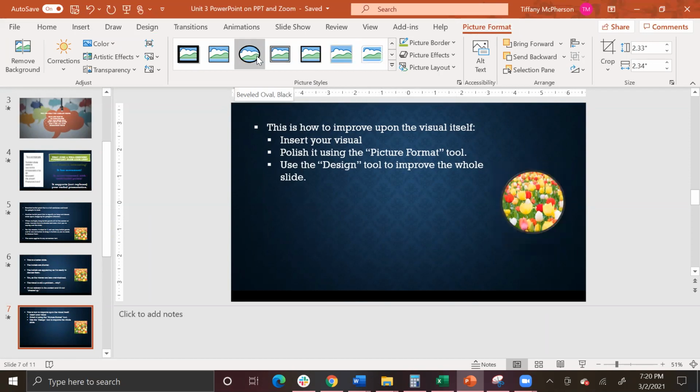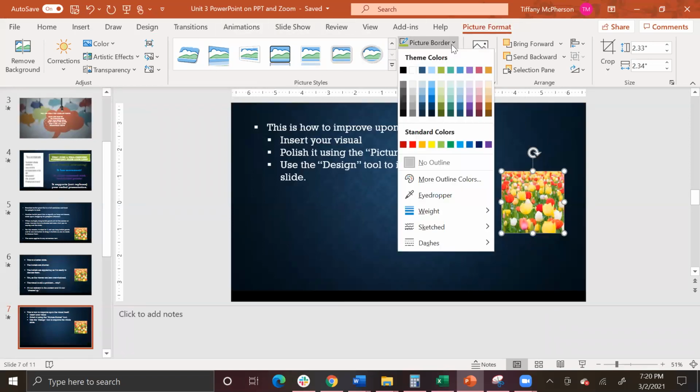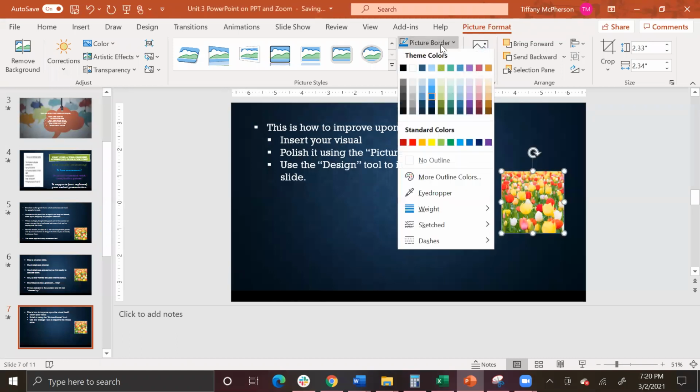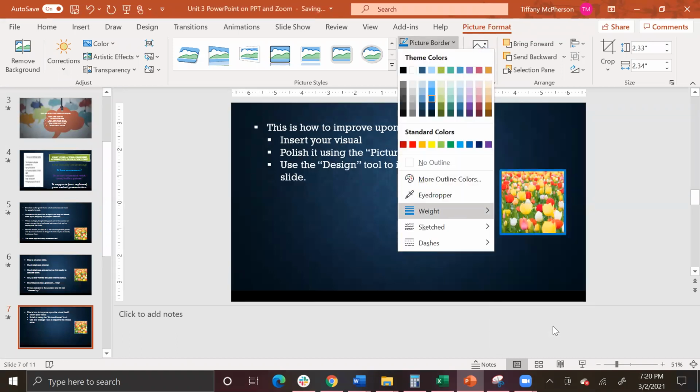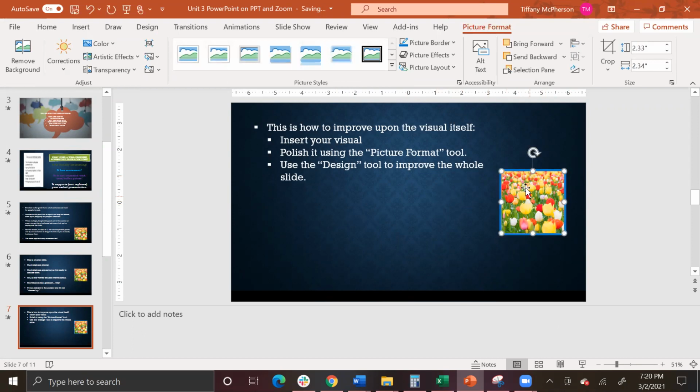That doesn't look great on this background. But there's quite a few different options. As you can see, I'm changing up here in the middle of the menu. And then you can do little things too, like if you do pick a frame, you can change the color of the frame. I could change it to blue, and you could make it heavier, a thicker border. So there's lots of different options. Once you click off of the picture, that menu goes away. So again, you just have to click the picture, and then picture format comes back up, and it allows you to play with the picture.